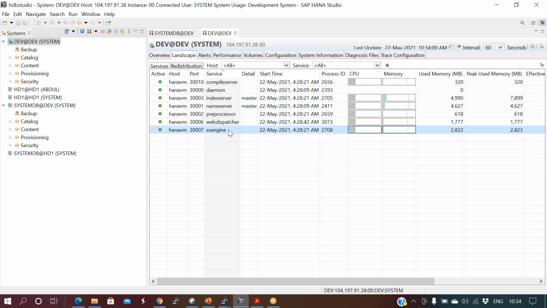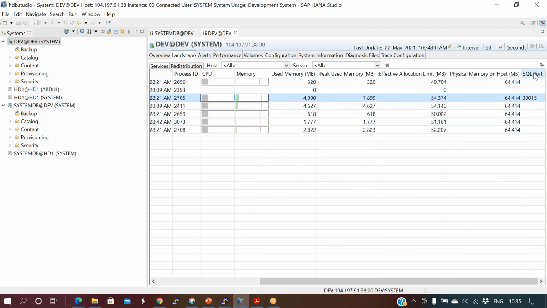When we take backups of the tenant database, it takes the backups of the index servers and the XS engine. The index servers have the external ports. You see the SQL port 30015, where 00 is the instance number.